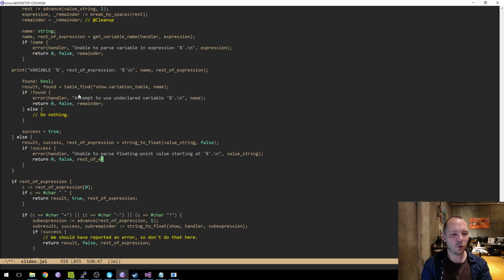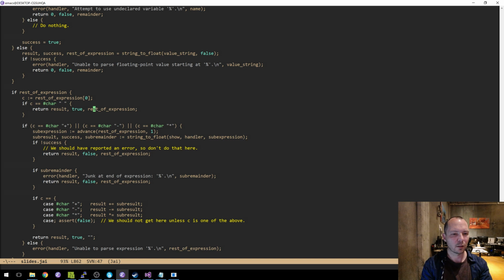And we actually don't want to, when I changed all these to rest of expression for like 5 minutes, we didn't really want to do that. And in fact, I'm not even sure about this anymore. I don't think this is actually right. We'll take a look at that in a minute.